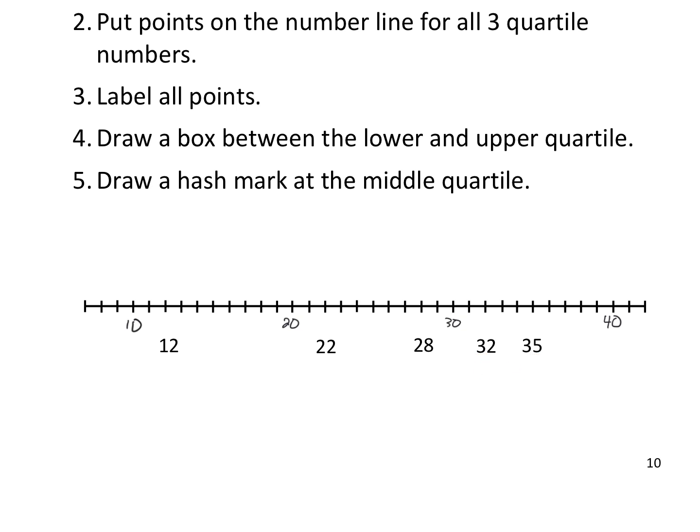Now, when you do a box and whisker, you can either do it on the number line or you can do it above the number line. For this one, I'm going to do it above the number line so you can see exactly what it looks like. So what we're going to do is put a point for each of our key numbers. There's the 22, the 28, the 32, the 35, and I need my low number, which was 12.